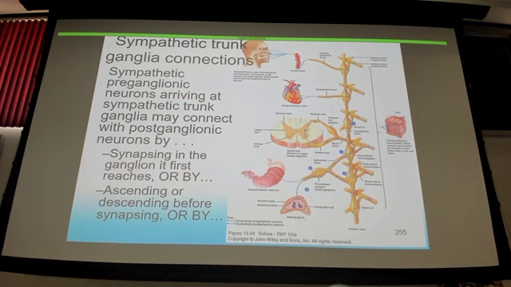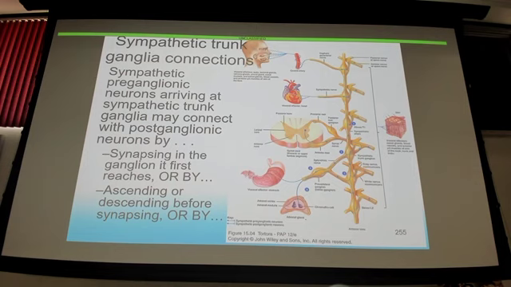So I went right through the trunk. Okay, now I'm at a prevertebral ganglia. I like prevertebral ganglia postganglionic people, so I decided to synapse there. I'm going to leave the prevertebral ganglia and go to my effector, and I'm unmyelinated at that point, right? Because I did synapse. I'm the postganglionic. And in that case, I definitely went to something below the diaphragm.